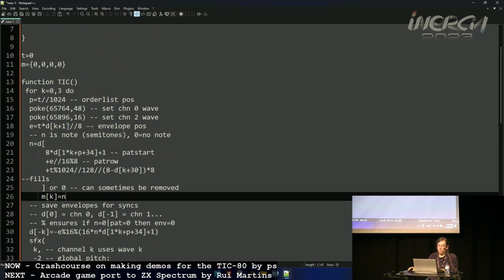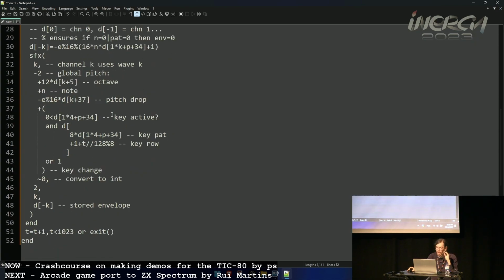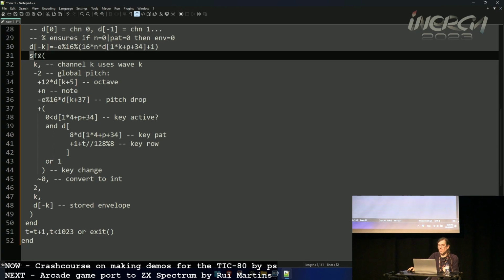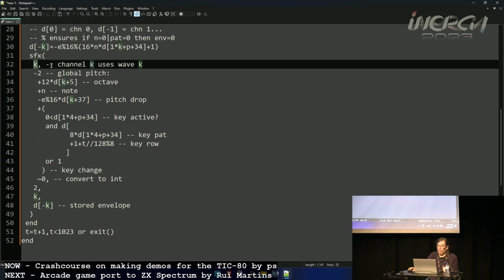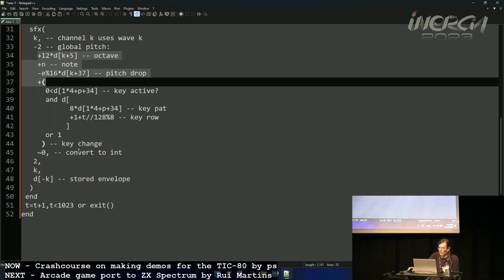And then outside of this for loop, you can even do your visual code inside this for loop, so much the better. You can use the n variable directly. Otherwise, if you need to go per pixel or something like that, you can call d something to synchronize that stuff. So it's a bit more advanced, but I'm just showing you how the code works for the player. It does all of this, and then it calls the sfx function, because it's basically just using a single sound effect, saying what channel it uses, and the octave and envelope drop that it uses.